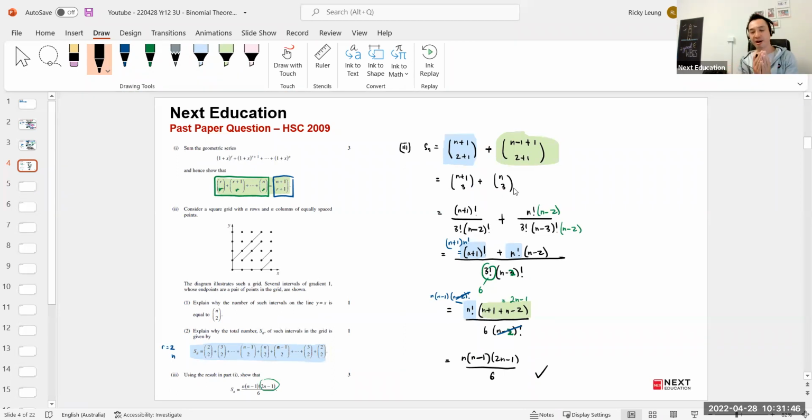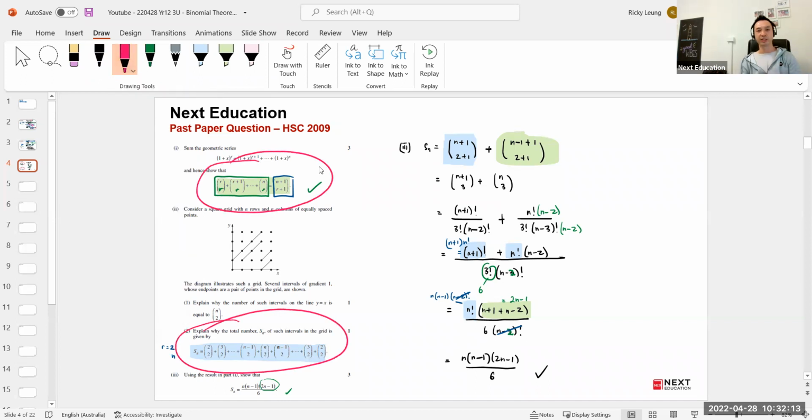Now, this question was a little bit harder, purely from the perspective that it's an application, right, where there's a diagram and a lot of people get caught up in this bit here. Although, I guess I say this to my students a lot. The first part there is just GP. The last part, 3 marks, even if you couldn't do the 2 marks in between, it tells you to use it. You could have easily, right? Not easily, right? But you could have used that and the expression that I used in here to do part 3 without doing part 2. So I guess what I'm saying is, when it's a 3-parter like this, look at the 3rd part. If you can't do the middle part, still persevere and use the 2 parts before that.